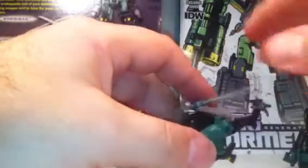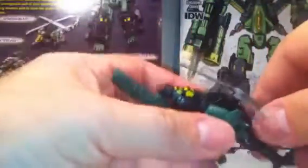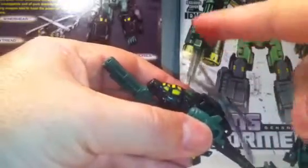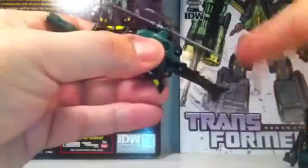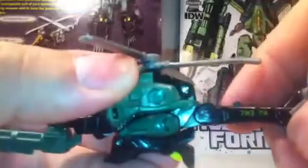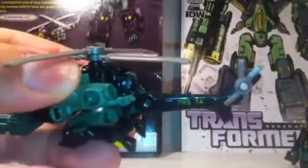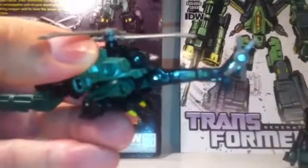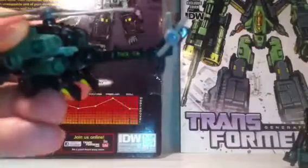Next we have Wind Shear. So, little helicopter, blades spin, meh, alright. Blades on the back spin. It's got another number. Really don't know what that number means, but it is. Can you even read it?